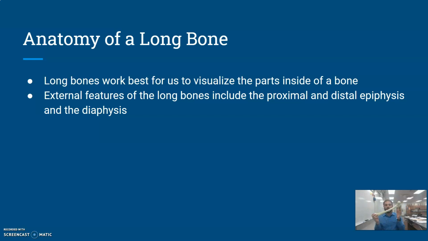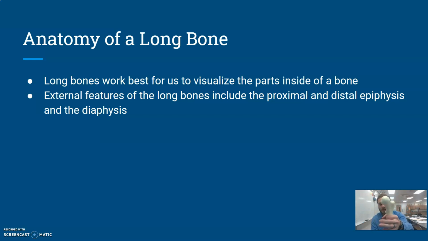First, you have the ends of the bone here. The ends of the bone we're going to call epiphyses. You're going to have the proximal epiphysis. Remember, proximal means closer to the point of attachment. And then the distal epiphysis, remember distal meaning farther from the point of attachment. So obviously when you're considering your leg, the hip is literally the point of attachment. The knee is going to be more distal. So we'd have our proximal epiphysis here.